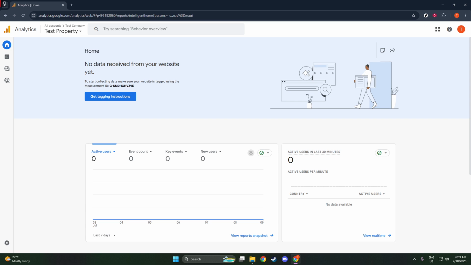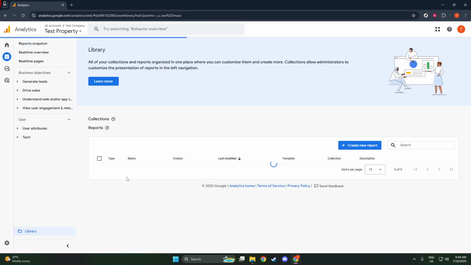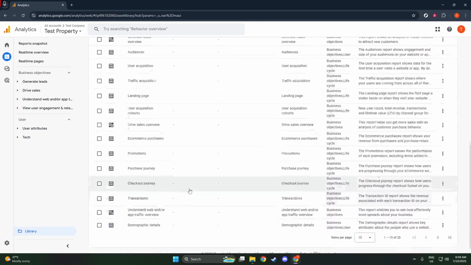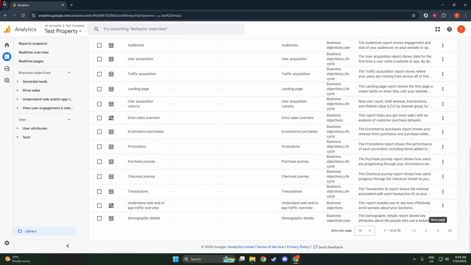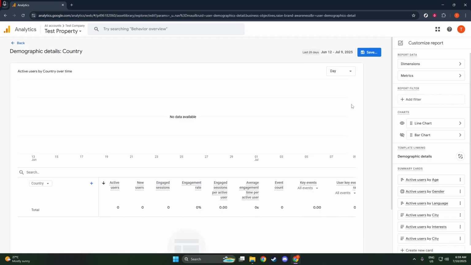After you've allowed sufficient time for the data to gather, the next step is to publish and view your reports. Navigate back to the admin section and this time head over to the reports area, then to the library. It's here that you'll locate the user or demographics collection. Look for the menu options and select Publish. By doing this, you enable demographic cards, making the data accessible in your reports. Once again, give it another 24 to 48 hours, and then you're ready to dive into the details.